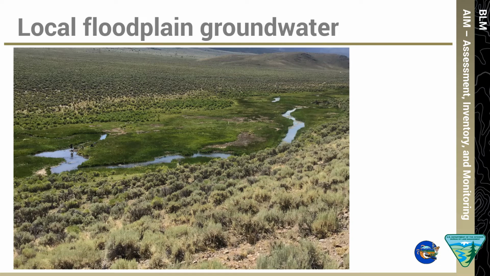Local floodplain groundwater is shallow and hydrologically connected to a stream channel through unconsolidated alluvial sediments. In many cases, riparian areas and floodplains have shallow, plant-available groundwater where groundwater discharges to a stream channel, in this case called a gaining stream, or where stream recharges the groundwater system, called a losing stream.